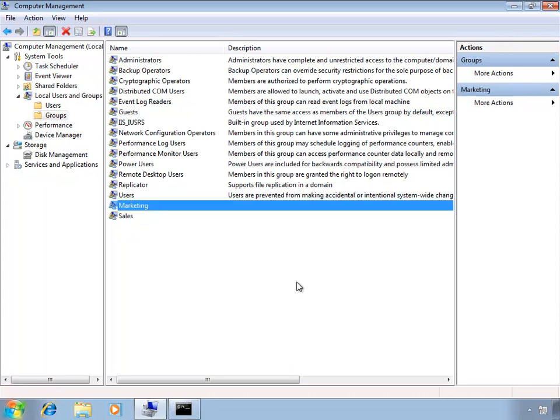So in this video, we've seen just how simple it is to create local users and local groups in Windows 7. Now just remember that when you add new user accounts to Windows 7 from within the Control Panel application, they aren't required to have a password by default. And from a security perspective, that's a very bad idea, as it lets anyone into your computer if they're able to get physical access to it. So make sure that you add a password to any user account that you create for your own privacy and security's sake.